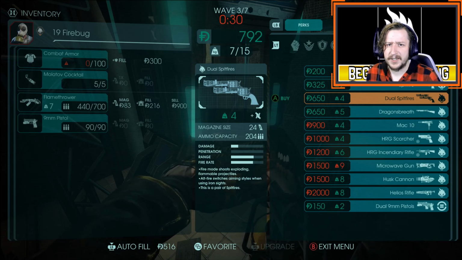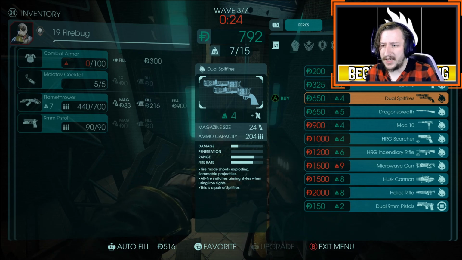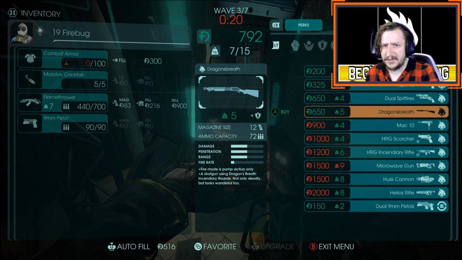Dual Spitfires are better for dealing even more damage and having some range, so that you can deal more damage over time to a lot of small things. Dragon's Breath is great if you want to do single target damage, although it can also have some range and deal some damage out there.